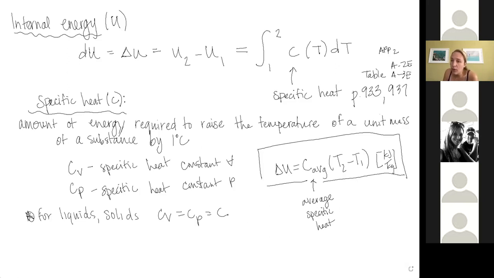Will I give you specific heat capacity for water? Yeah. If you're expected to work this on an exam, I will either give you a list of specific heats on the formula sheet that's attached to the exam, or I will give it to you in the problem statement. I do think it's probably worth your time to memorize the fact that the specific heat of water is 4.184 kilojoules per kilogram degree Celsius, but I would give it to you because that's not on your memorizables.